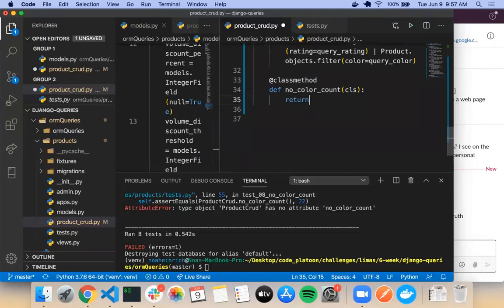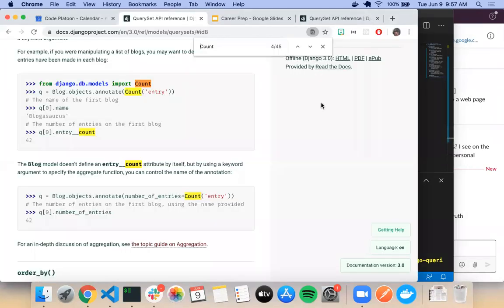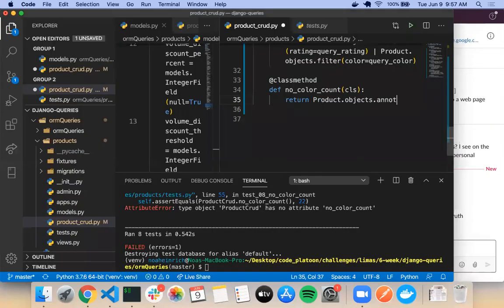And we want to return product.objects, and they use .annotate. What we're annotating is the count. The question is everything where the color is null.